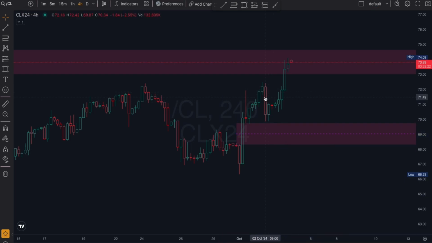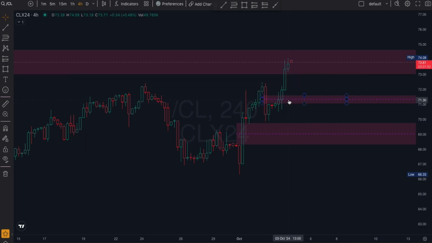Now you can draw another FVG right here as well, or another rectangle tool, and just analyze it. As you can see, price tried to break up, kind of fighting right here, finally filled it, managed to hold up above the midpoint, creating another FVG that we can draw.